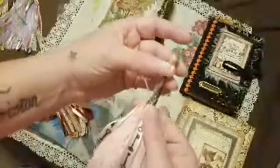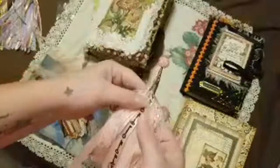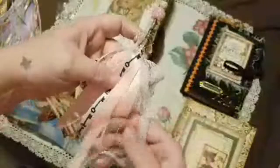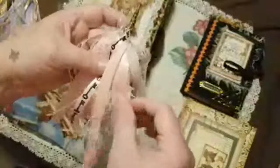It's got the pretty beads at the top, the bead cone. Sorry, it's not focusing. There's that vintage floral lace, which is actually in them too, and this is really soft and dainty. I got that at an antique store.